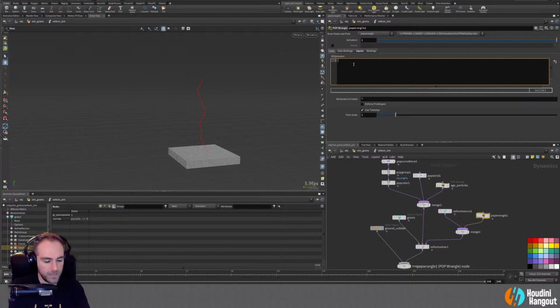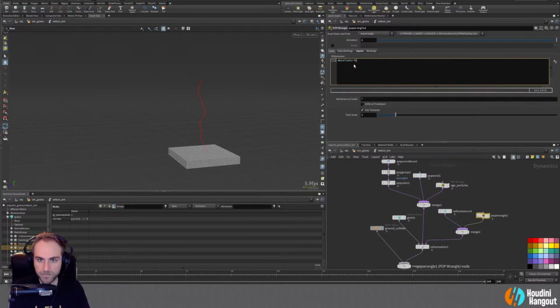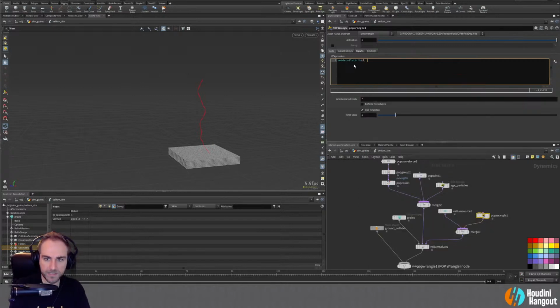So set detail attribute 0. Just see if I can do this. Next ID. Set.